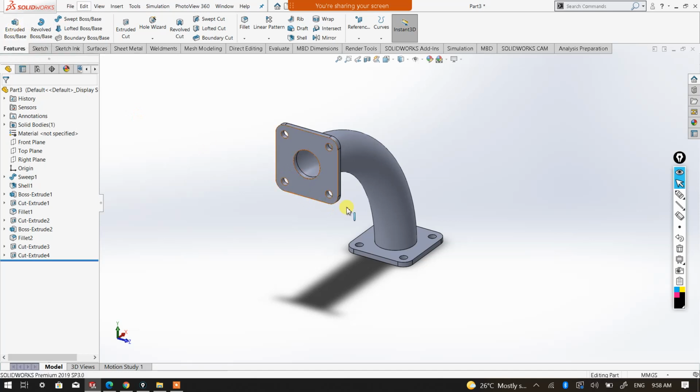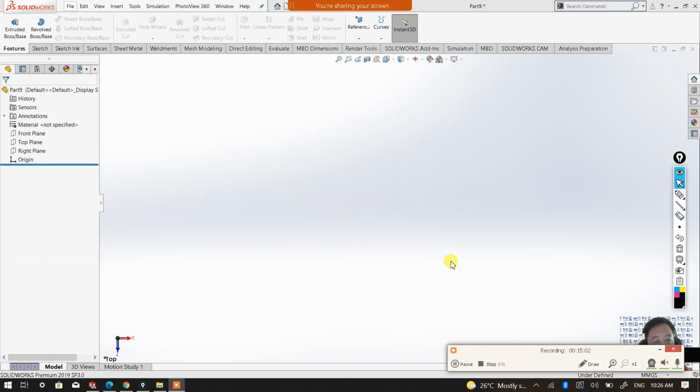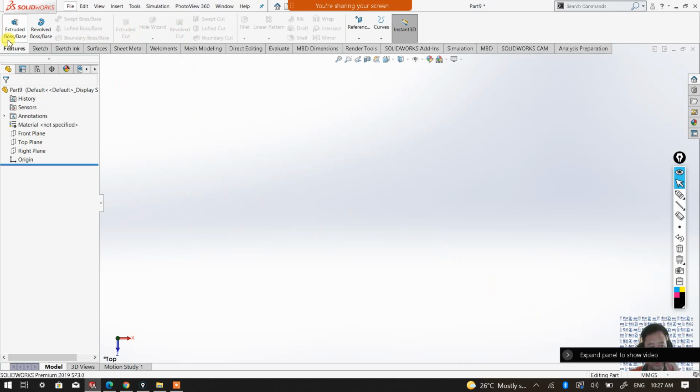All right. This time I would like to show you how we are going to apply the swept cut. Swept cut is actually the same as what you have done so far for the extruded cut, as well as the revolve cut. It's actually the vice versa of the boss. Opposite of extruded boss is extruded cut. Opposite of revolved boss is revolve cut. Same to go with swept boss is swept cut. Okay, the concept is the same. Just that one we extrude, the other one we cut.